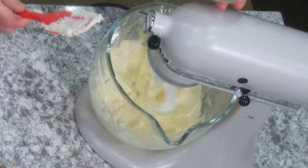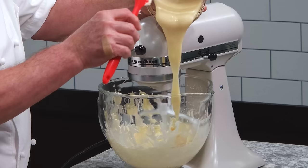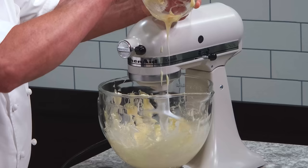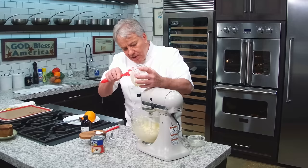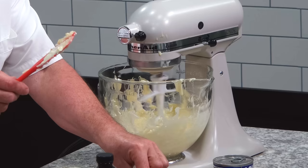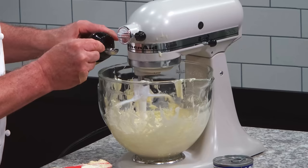And now I'm going to put my condensed milk in there, and you see the thickness of it. And if you don't have condensed milk, you can use 10x confectioners' sugar, and that's going to give you enough sugar right there, my friends. I'm trying to do it on the top so you guys can see it without putting too much on the camera, on the bowl. Otherwise, normally I just open it up and do it. But I was trying to show you. A pinch of salt. Don't forget, always a pinch of salt, friends. Pinch of salt for je ne sais quoi. And we're going to put a teaspoon of Tahitian vanilla.